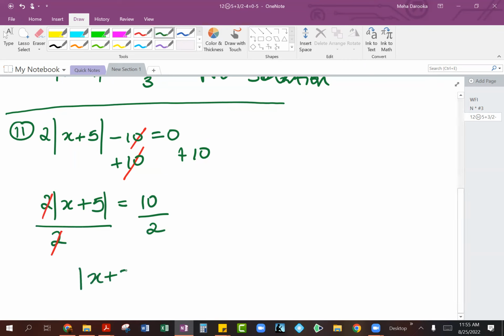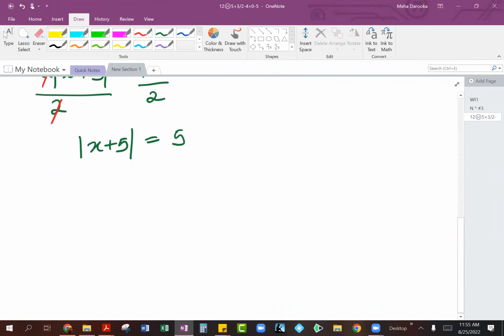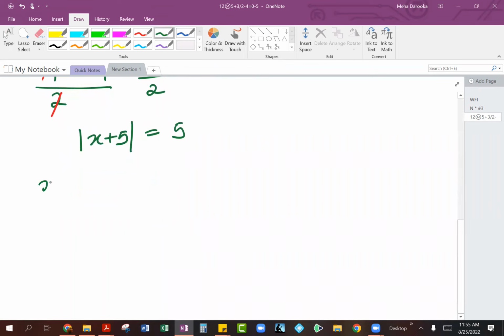And we now have absolute value of x plus 5 equals 10 divided by 2, which will of course give you 5. So in this case, we do have a positive number and we know distance can be positive. So now we're ready to break it down into those 2 parts I was talking about. So x plus 5 can be on the positive side of the number line, so that's equal to positive 5, or x plus 5 could be on the negative side of our number line, so this will be equal to negative 5.